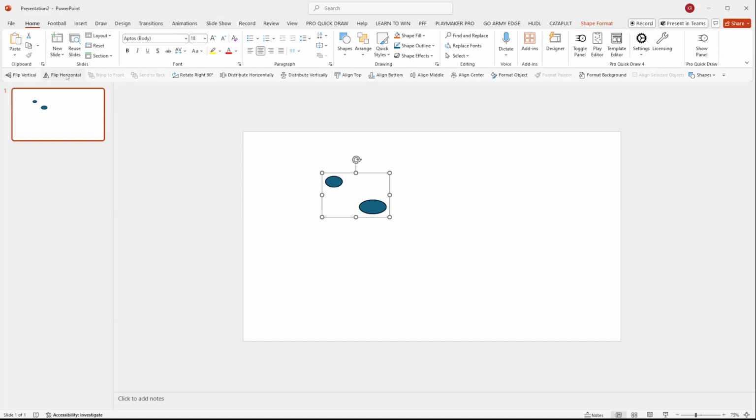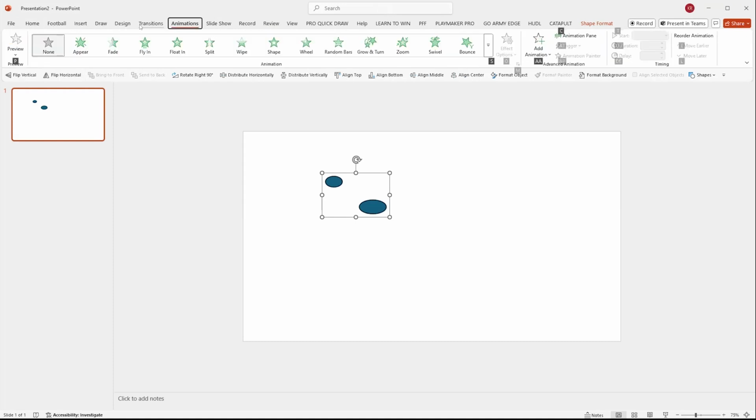So how do I get to my shortcut? You'll go to the Alt key on your keyboard. And when you hit Alt, you'll see all these little buttons that pop up. And that's your way to program it. So if I wanted to go to the animations tab, I would hit Alt and then I hit the A key. And that takes you to the animations tab.